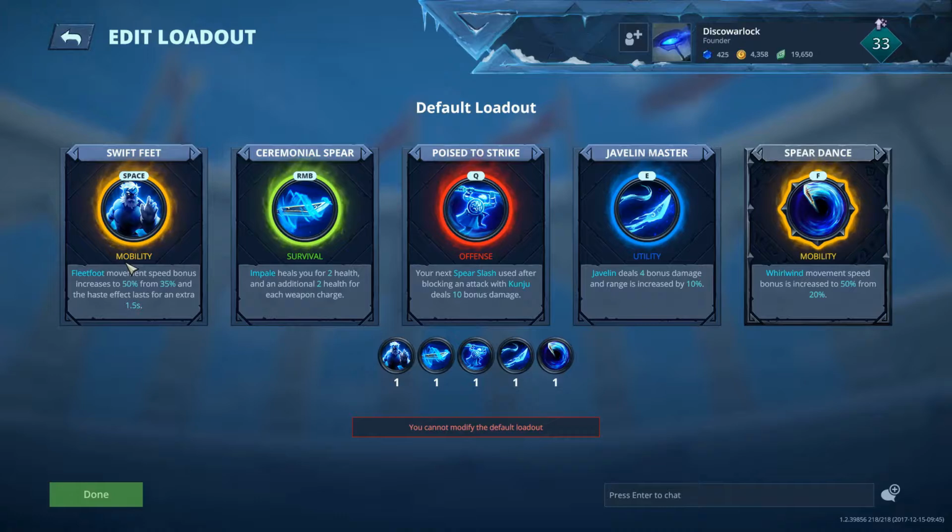The Fleet of Foot movement speed bonus is great if you've got to get out of there due to, let's say, an ultimate or a challenging ability. You're kind of caught between a rock and a hard place. Well, you pop that and get your butt out of there as fast as you can. Or if you are in combat and you want that haste effect to keep going, once it fades from you, you get that extra 1.5 seconds of increased attack speed.